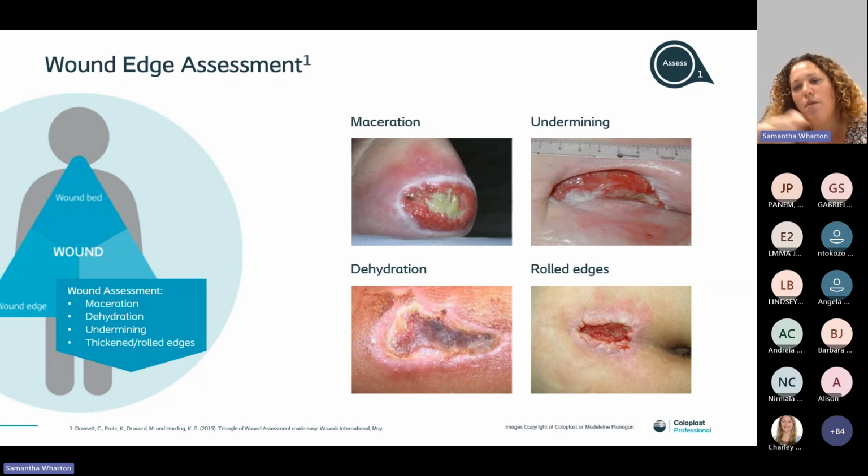But we need to make sure that when we are looking at our wound edges, that when we're cleansing and debriding, that we give those the attention to make sure we don't get that crusting, which also can lead to those rolled edges. Sometimes also with rolled edges, they can be a sign of squamous cell carcinomas and things like that. So if those rolled edges aren't resolving with normal treatment, it may be worth referring to dermatology for further investigation.